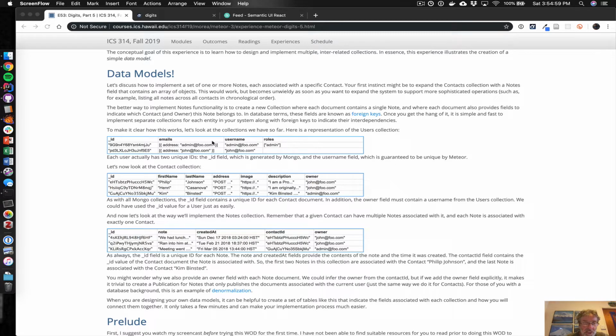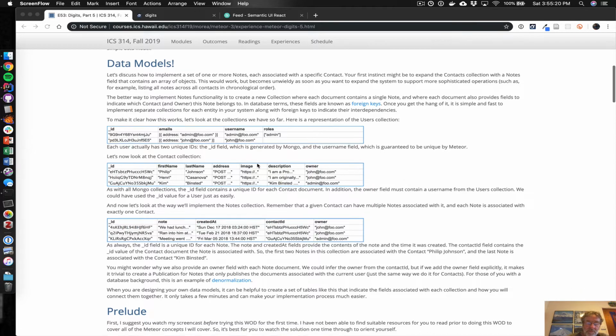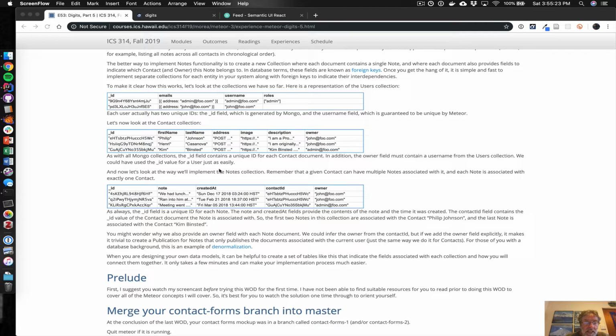We already have a users collection, and basically users have a document ID that's assigned by Mongo and is held in a special field called _ID. And then we know that it turns out to have this emails field, but more importantly, it has a username field, which is the email address, and a roles field, which tells us when they're admins. Note that the username field could also be used as a primary key or unique ID, because all the usernames have to be distinct. The contact collection, which we made, has this structure. The _ID field, document ID field, has been created by Mongo for us, but these are all the things in our schema.